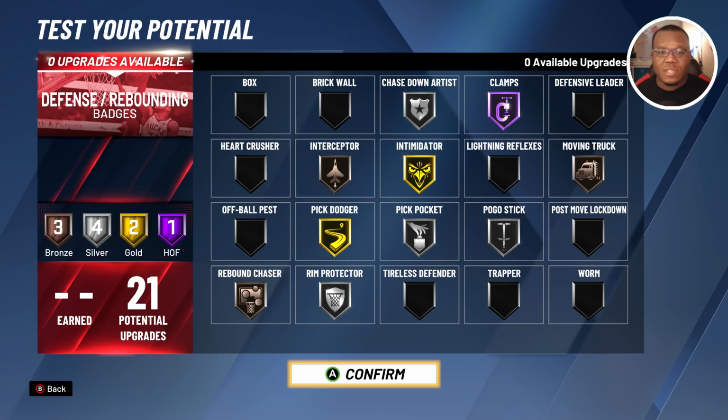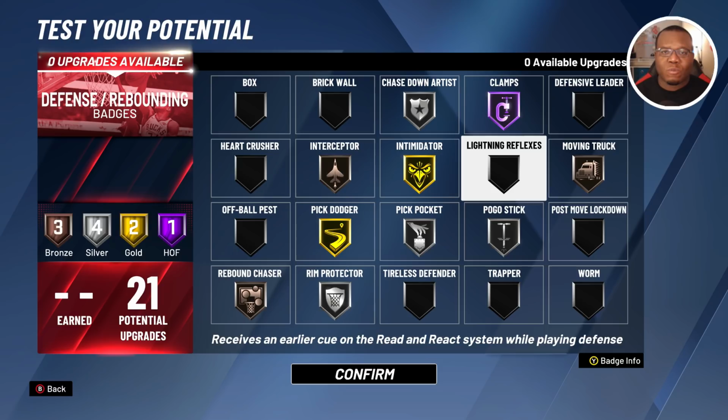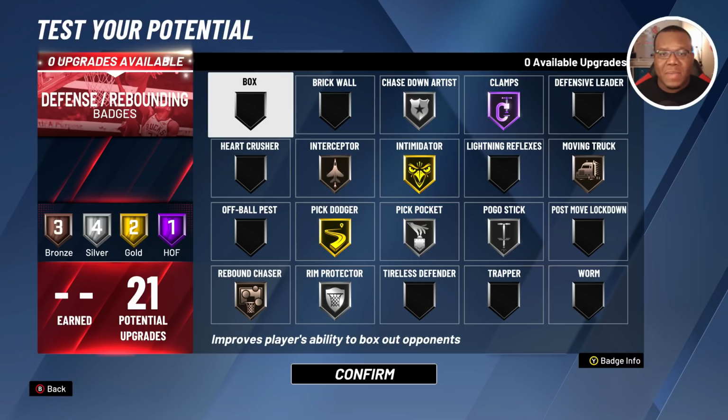I see a lot of people not run this setup, and it actually surprises me when they make a justification of why they would run a different badge. And for instance, guys will say they're running Lightning Reflexes and they're wasting 3 to 4 badge points on this when all it tells you is an indicator on if they're going left or right. If you already have IQ and you're using your eyes, honestly, you don't need to waste badge points on that. Or if you're wasting it on Box and you're not a big, it's all about positioning.